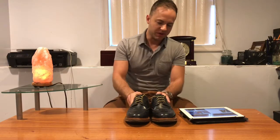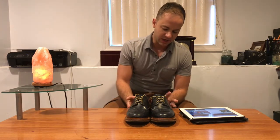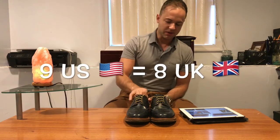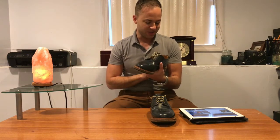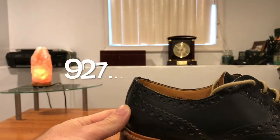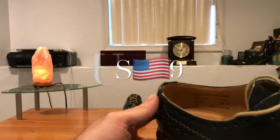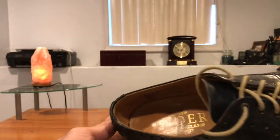One thing that's kind of tricky when you're ordering from the UK is the sizing. I lucked out — I read what they recommended size wise. I'm a nine in the US and so I ordered an eight in the UK. Turns out that's very solid advice. On the inside of the shoe it says made in England, Bruno, 9276A. It says Great Britain eight, US nine. You can see their logo on the inside — Sanders, made in England since 1873.